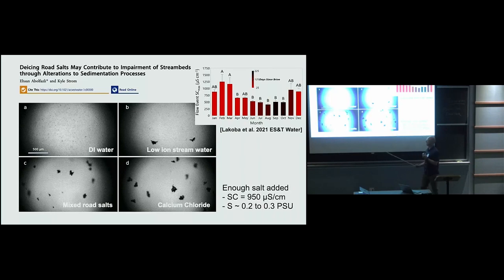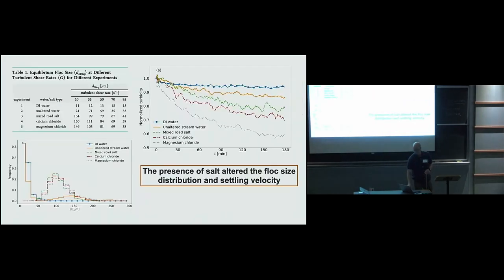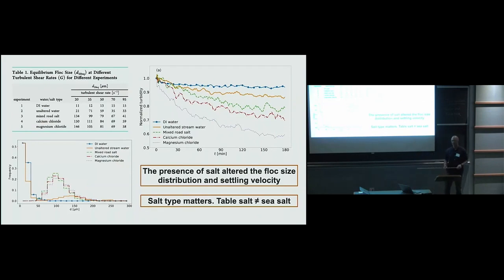But then as soon as you add just a little bit of these roadway salts, you start to form more flocs. It's hard to see here, there are tiny particles, but what happens is that all the tiny particles start to get trapped inside the floc, and that becomes a big function of the salt. And it has an impact on the settling of this stuff as well. So the salt type, even if you have natural mud with organics, salt still does make a difference. And that is an observation that we found from the lab here.